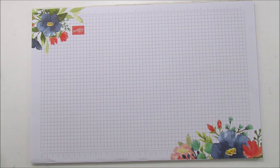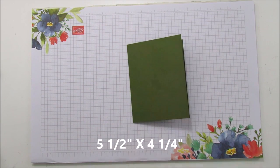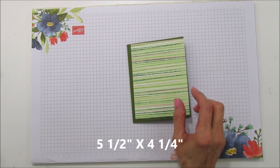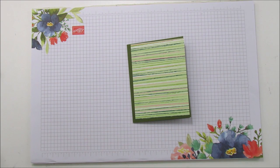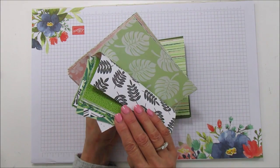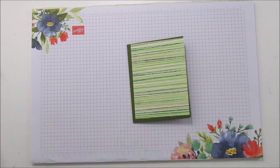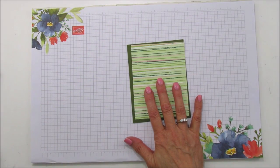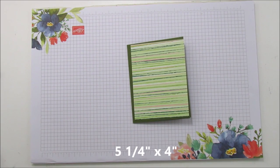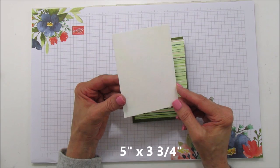Alright, so what we're going to need for this is a card base. This is Mossy Meadow. It's 5.5 by 4 1/4. And then the matte piece is from our Tropical Escape designer series paper. This is perfect for your frog stamp. It works together with it very well. So that is what we're using for this piece, and it's 5 1/4 by 4. And then the piece of watercolor paper is 5 by 3 3/4.